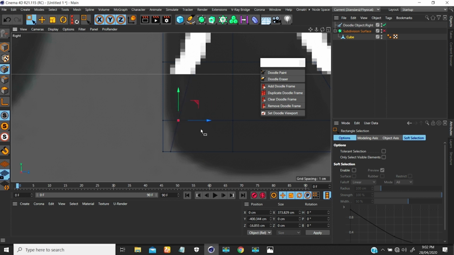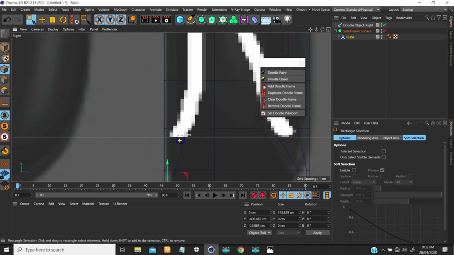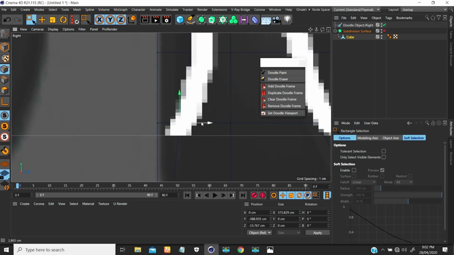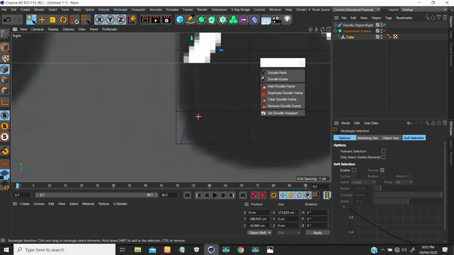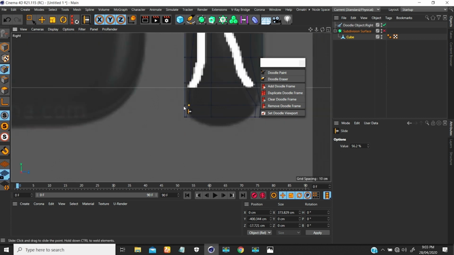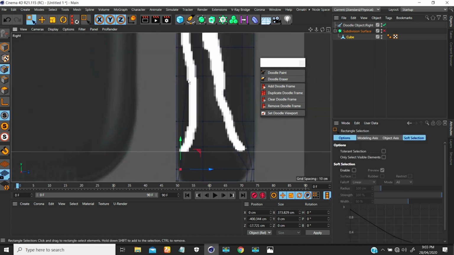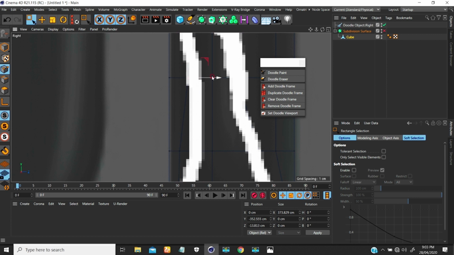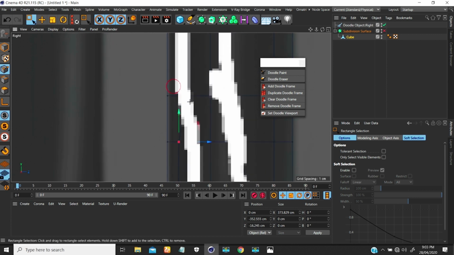So the reason why I'm doing this is because we have two sides. So we are trying to do both sides at the same time. So that's why I said MO would not work, because MO only works with what we're seeing right now. So you don't have any option to select anything from the back. So that's why I'm using the rectangular selection method. Okay. All right.